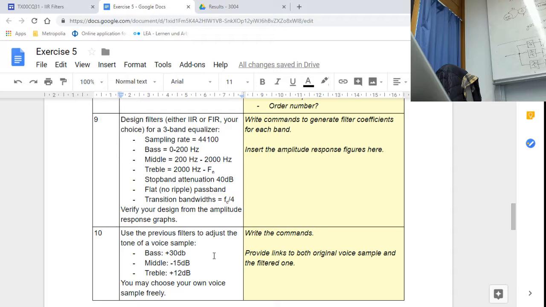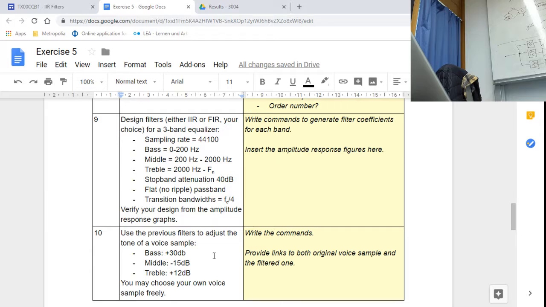That's the low frequencies, middle frequencies, high frequencies. I'm not listening to those anymore. And basically the tone control is only about having those 3 different bands and then adjusting the volume of each of those individually.